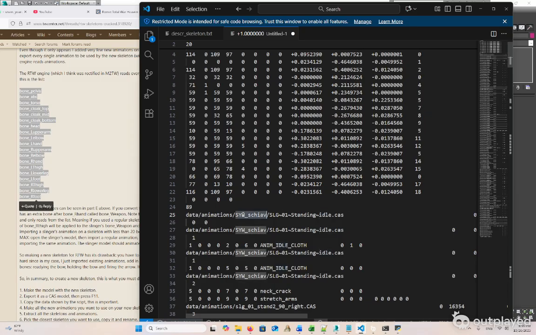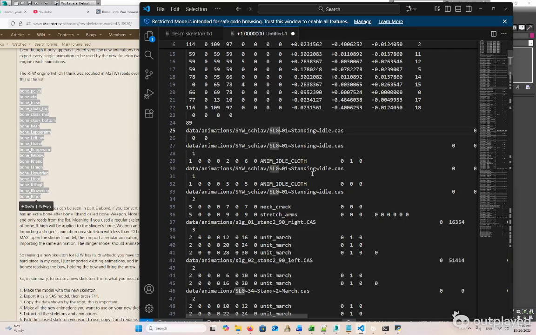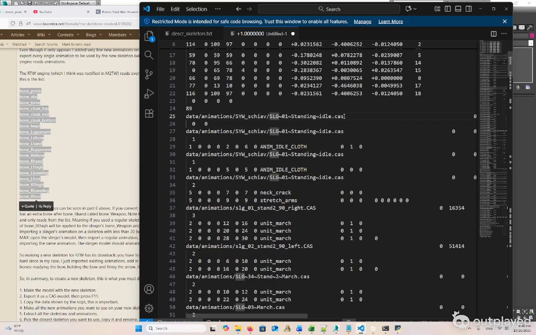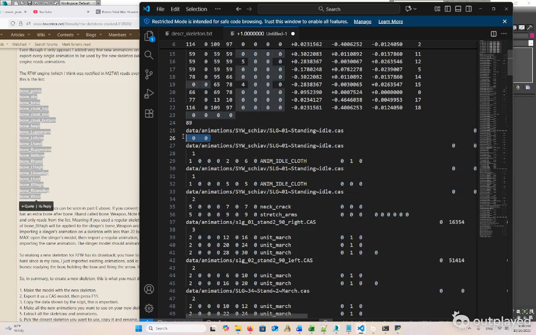So in this case, it's going to a folder called Schiavoni. Right? This is an unfinished skeleton, by the way. You'll notice that it has that entry. Make sure that the directory is correct and that the name is correct. You can have spaces in the name of the animation, but if you do, when you put it into this file, replace the spaces with tildes. If you do not replace it with that, the game will not read it, and you will have a very bad day. Below this is going to be what you use to edit the sounds.